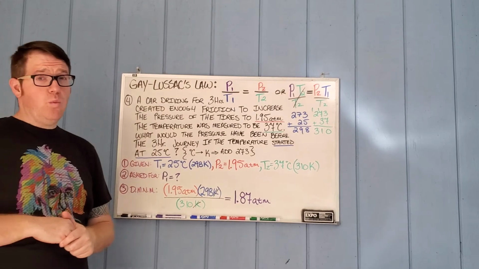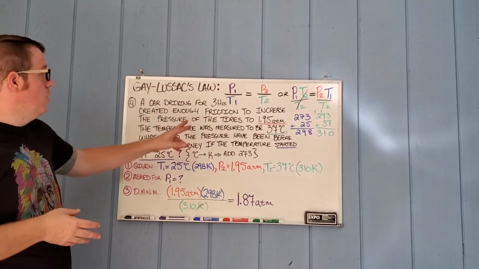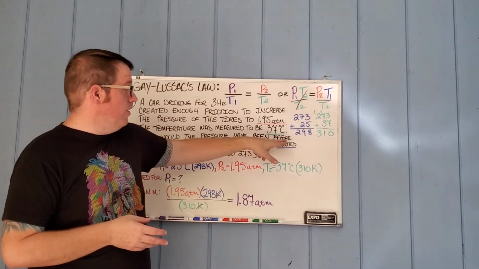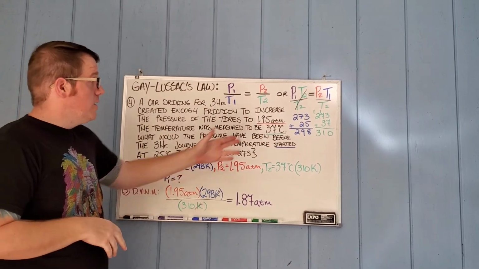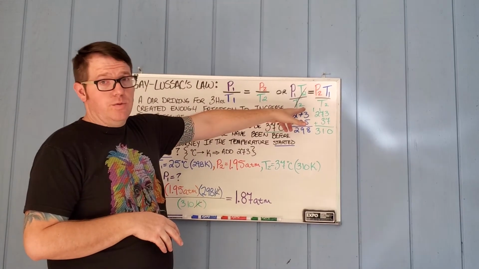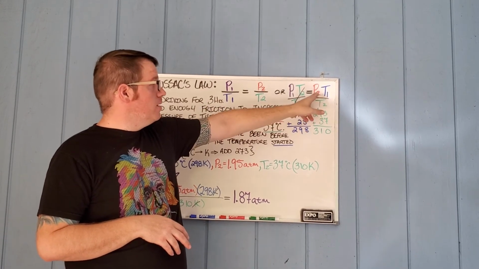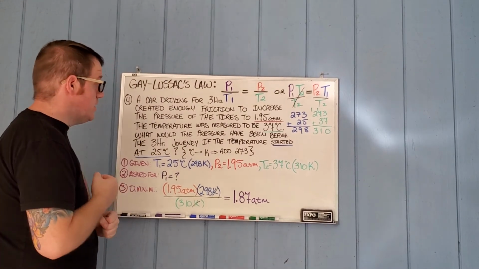So we're looking for P1. What was our initial pressure? What was our starting pressure? So it increased the pressure of the tire. What would the pressure have been before? So that tells me that it's P1. Okay? So to isolate P1, we divide out T2. P1 times T2, right? Divide out T2 on both sides. So we end up with P1 is equal to P2 times T1 divided by T2.